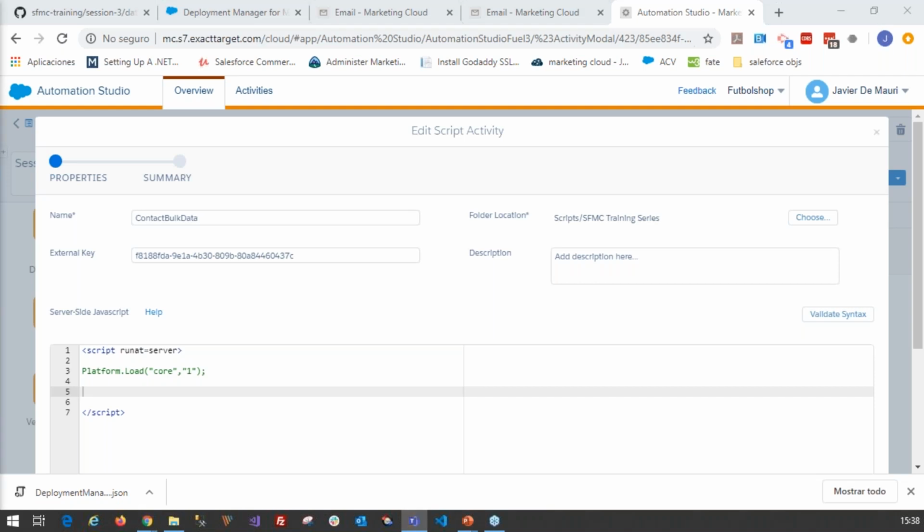So, getting a question here, about the 30 minutes. API limits, those are based on the license. It's huge, the amount of API calls that you can do in Marketing Cloud. It's very hard to hit the limit on that.